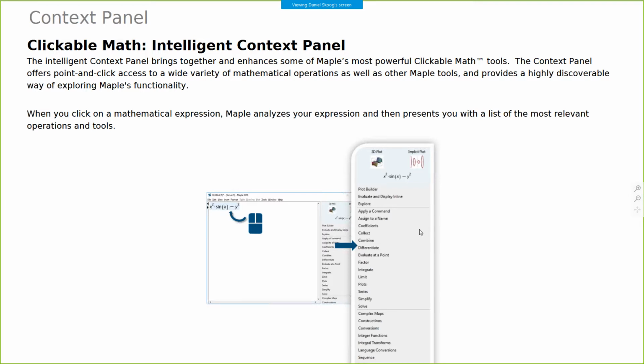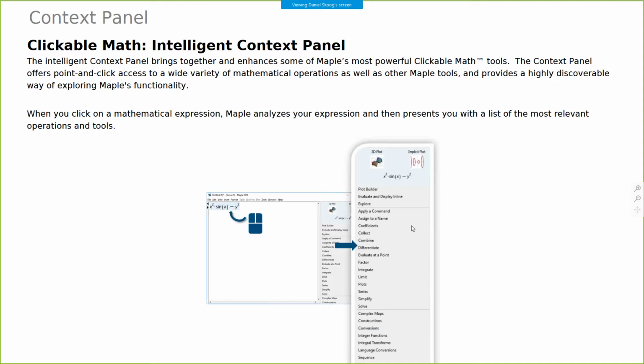So alongside the right-click context menu, you also see that our smart pop-ups have been merged in. These are the things you see here as previews at the top. And we've also added in a number of different tools, things like numeric formatting, units formatting, and controls for component properties. And we've tried to do all this in order to make the context panel provide you with a very highly discoverable way of exploring all of Maple's functionality.